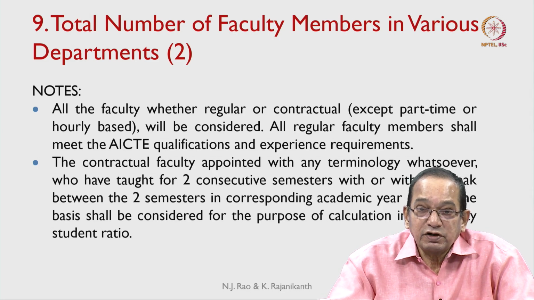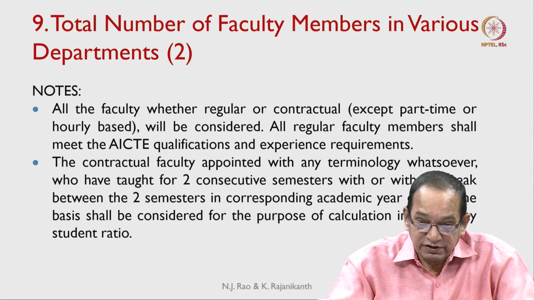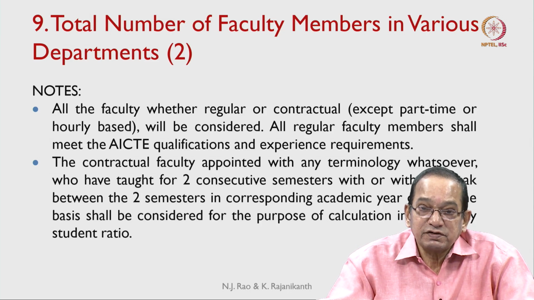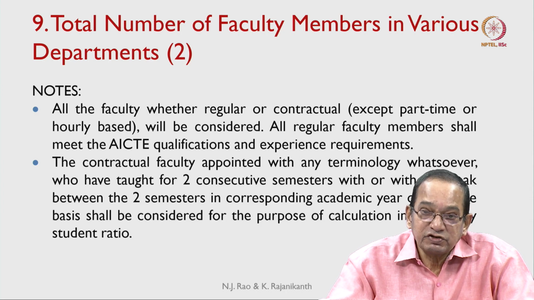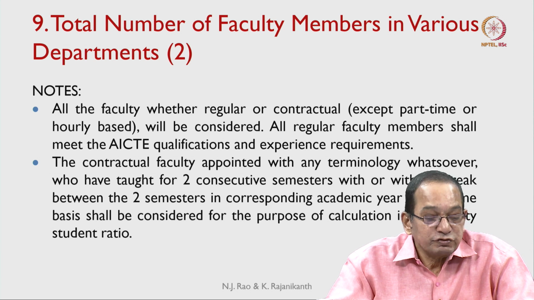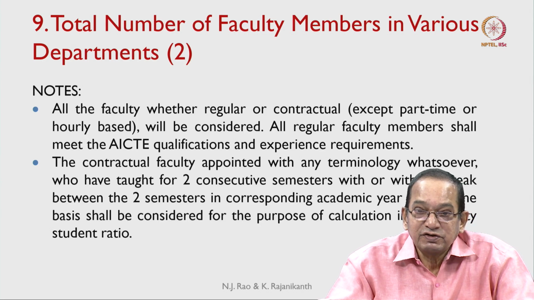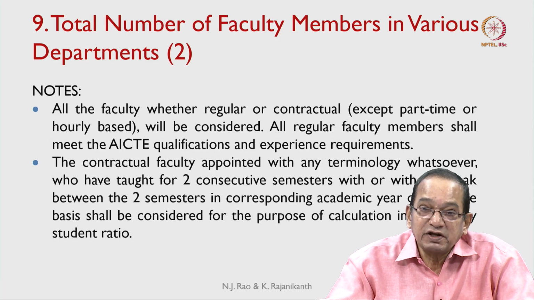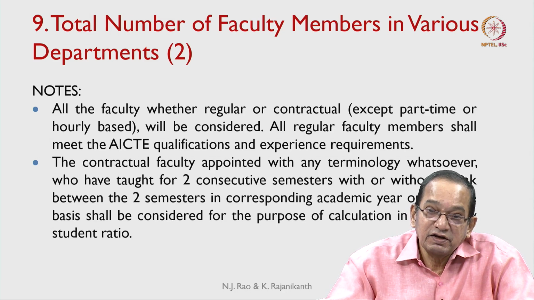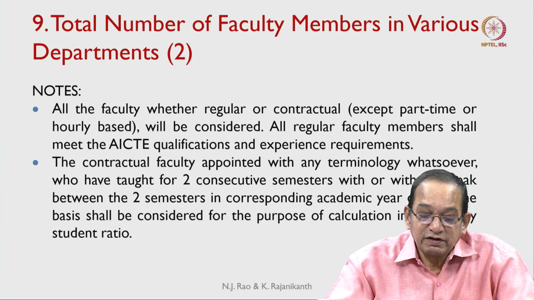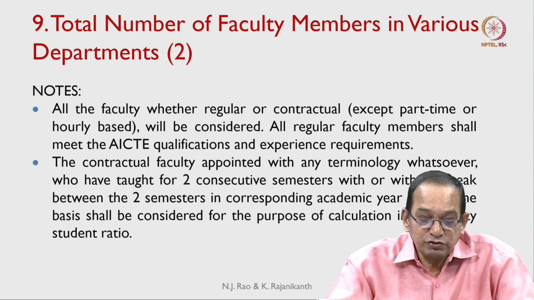Regarding faculty, we have already discussed in earlier units multiple times. There are norms regarding who is to be considered as a faculty, who will be counted as a faculty in all the calculations related to the faculty. We have been discussing the details in several earlier units also. So, all the faculty, whether regular or contractual, except part-time or hourly based. Part-time or hourly based faculty would not be considered. Under any other category, whatever designation they give, faculty regular or contractual would be counted. So, part-time and hourly based are to be excluded. All the faculty, whether regular or contractual, will be considered.